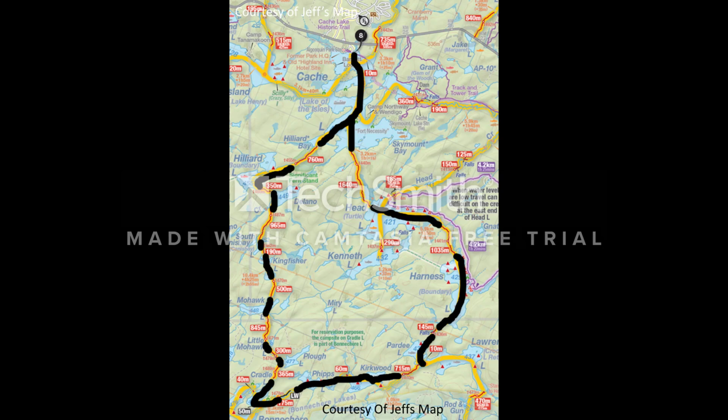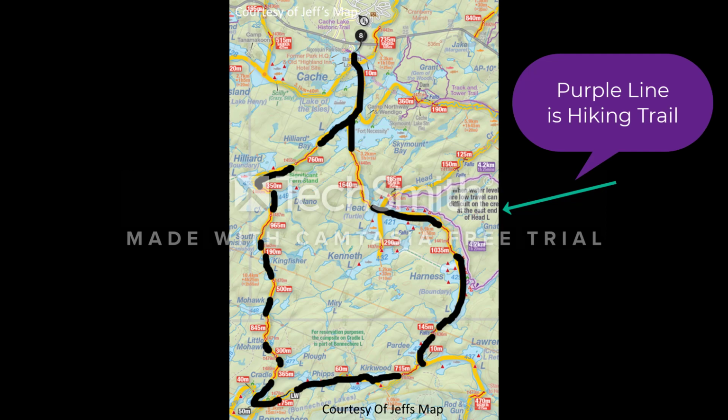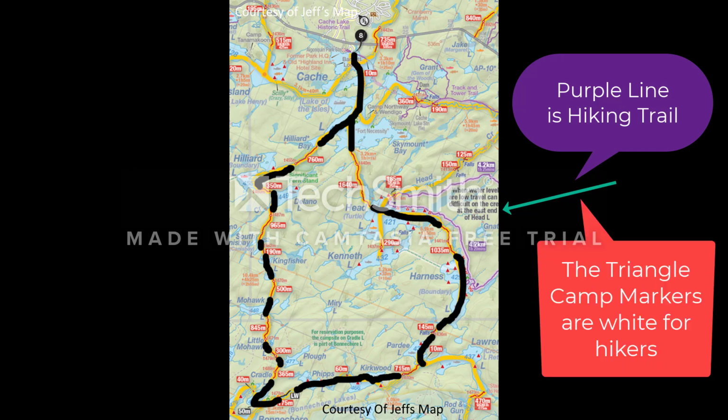And with Head Lake and Harness Lake, you do share the lake with hikers, so you never know who's hiking down those trails and what type of weapons they might have, knives, butcher axes, so I just like to hang out with canoers because we gotta pack light, and so there's not gonna be any murder weapons, but you never know who's walking down those crazy trails, hellhounds, who knows.